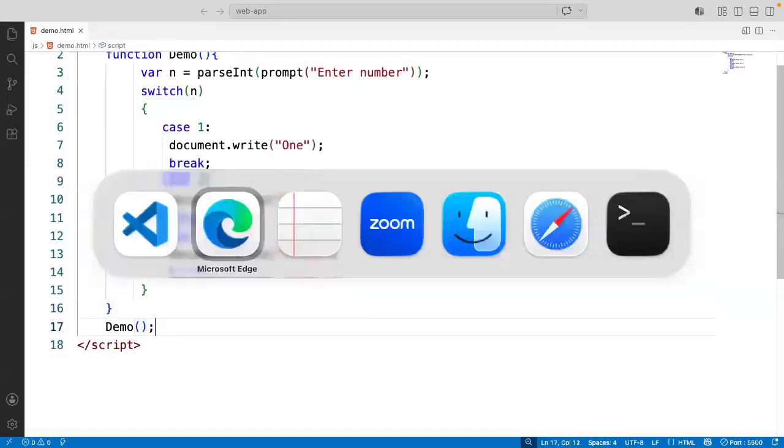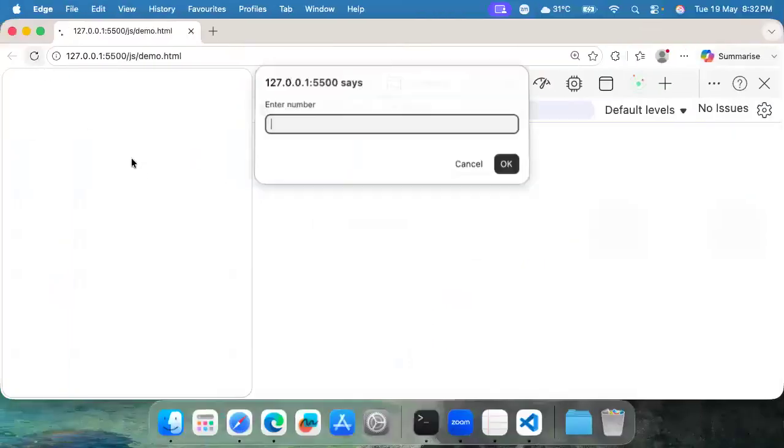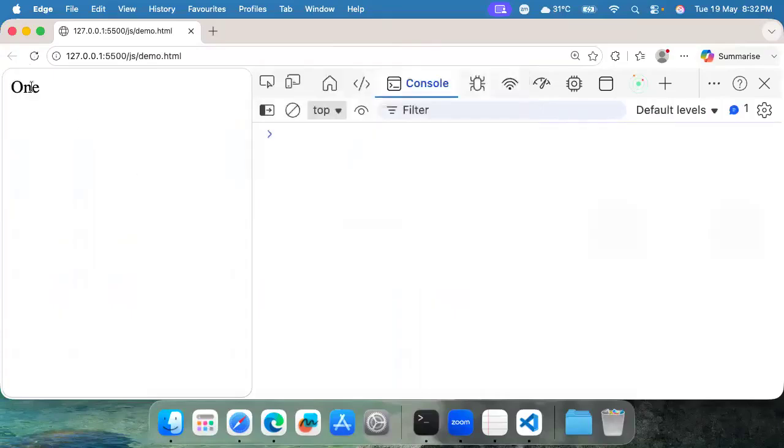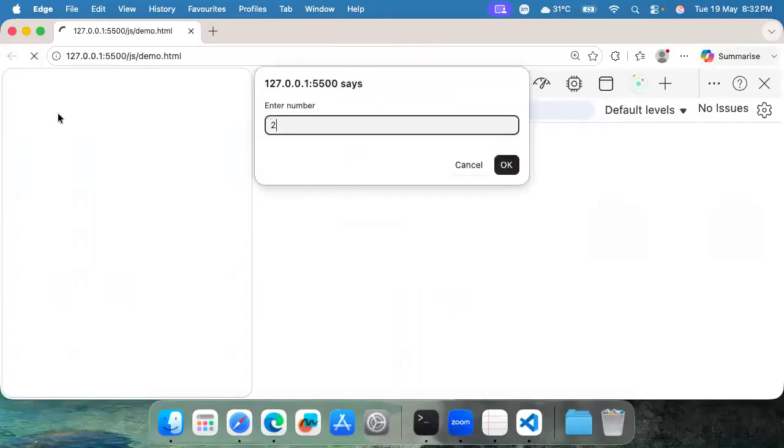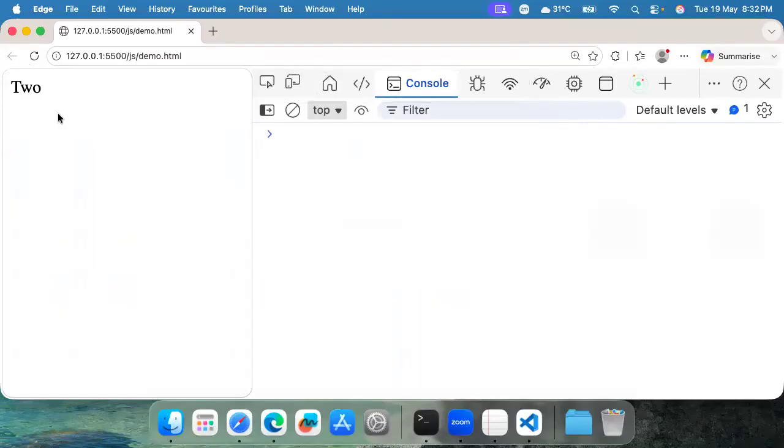And you see here, first observe, I'm running it. I entered 1, it is working fine. I entered 2, it is also working fine, but after 2, I used return. And 3, it is working fine. Then what is the difference between break and return?